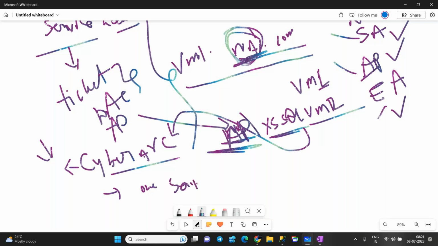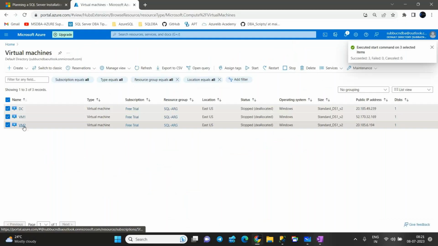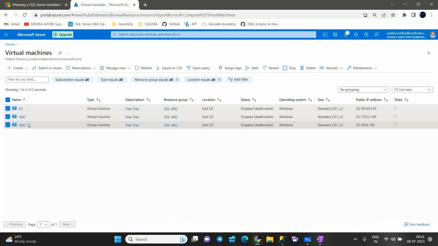In case of every instance, for example, I told you yesterday, this is one instance, this is one instance, this is one instance. If these three instances are maintaining three different service accounts, you should follow the same approach. Or else, on your behalf, your application team will create the service account and share the service account details along with the passwords. Maybe that is also one approach. Again, sir, it purely depends on your application team.